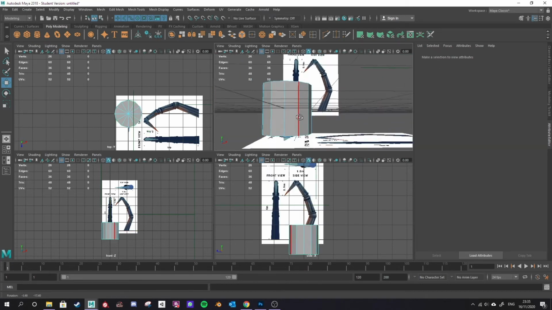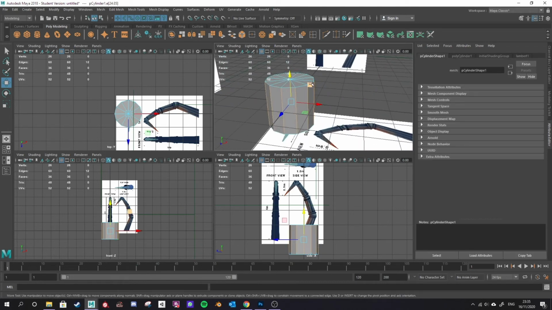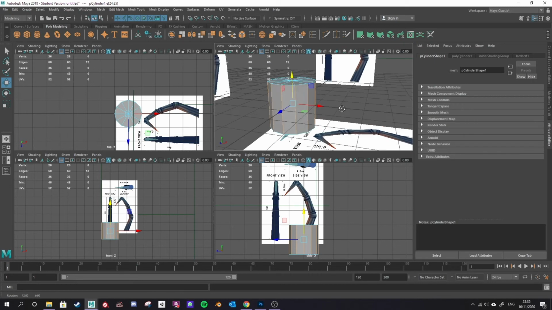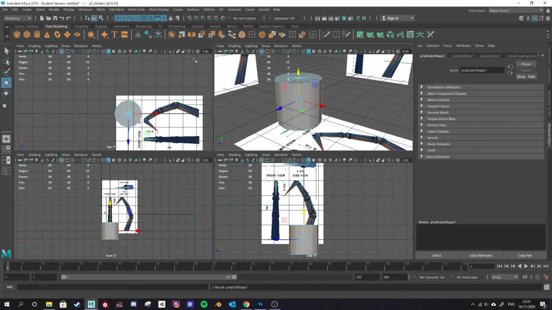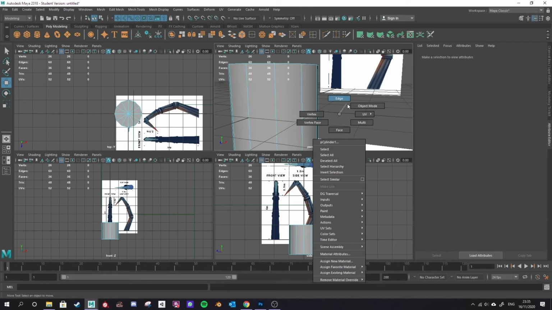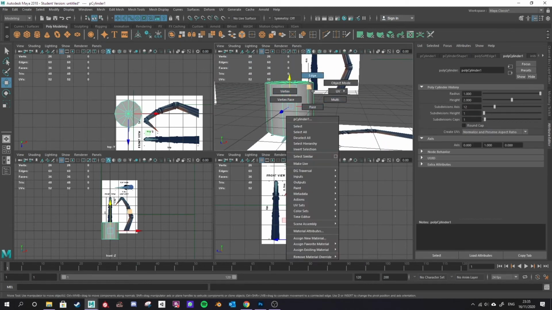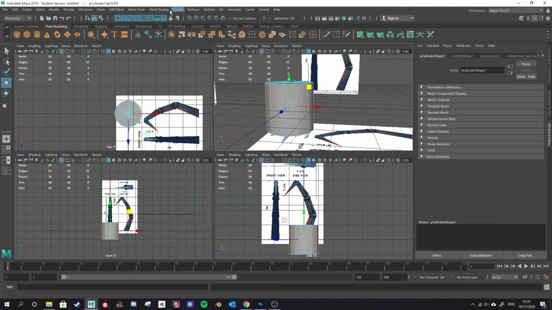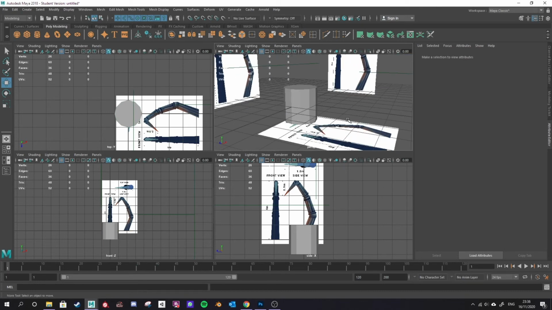So I can go into my edge mode, I can drag through to select all of the edges on the side. I want to keep these edges nice and hard on the top, so I'm just selecting my sides here, and I'm going to go up to Mesh Display, and then Soften Edge. Soften Edge and Harden Edge will change the way the edge renders. So you can see now, if I go into object mode, it looks like my edges are nice and smooth, while before, with Mesh Display, Harden Edge, they looked hard, like you could tell that there were 12 sides to that object.